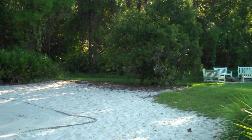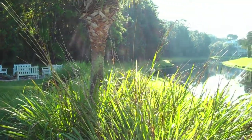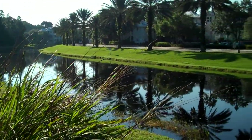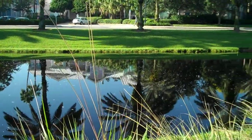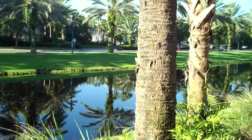It's cool because the waterway kind of surrounds the resort. Back there is a campfire location, and this is the waterway that kind of surrounds the resort, which is very unique and cool because Disney built it in a way that it's just like a transportation system, yet it provides this unique outlook that just makes it very beautiful. You can tell the water reflection and all the trees just made it awesome.